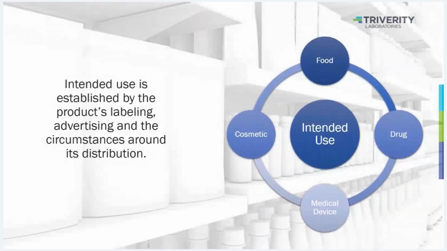So the botanical drug really is established as a drug, because it gets a little bit confusing when we're talking about a plant. A plant can be a food, it can be a cosmetic, a dietary supplement, a medical device. But then also a drug, and then it is defined as a drug by its intended use, by its labeling, advertising, and the circumstances around its distribution.